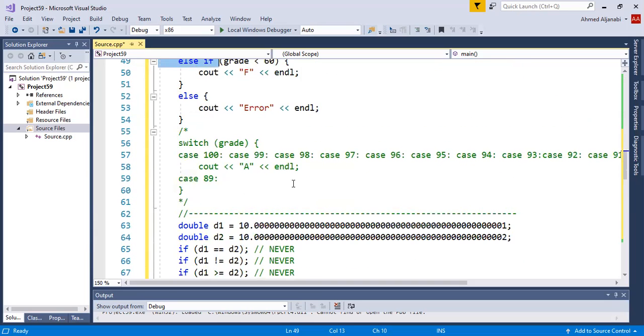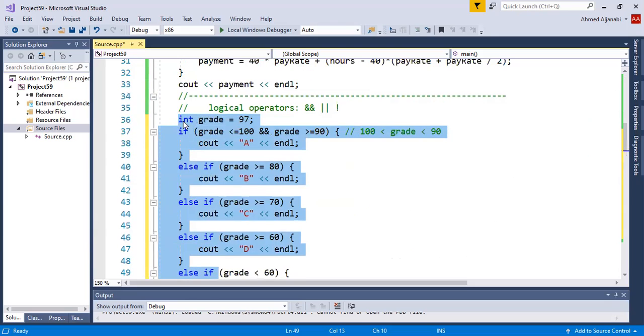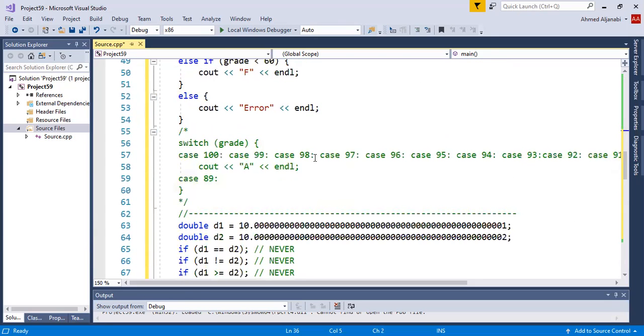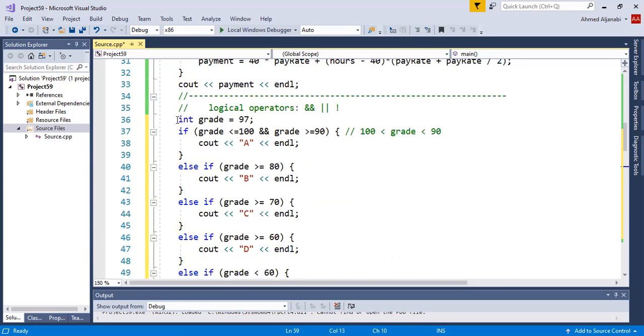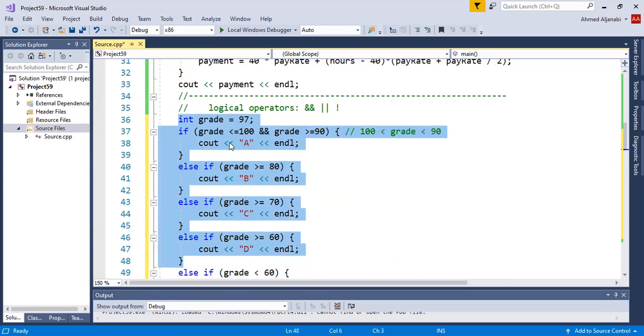Now, you're going to have to ask yourself this question. Should I go with a nested if statement? Should I go to switch? In this case, obviously, having all these cases, by the way, when I put all these cases next to each other, basically means any of those matches, show me A. Okay, so if it's 100 to 90, any of those matches, show me an A. As you can see here, for each one of those, I will have 10 cases here, 10 cases here, which basically doesn't make any sense. So to check for a range of values, it makes more sense to use nested if statements.